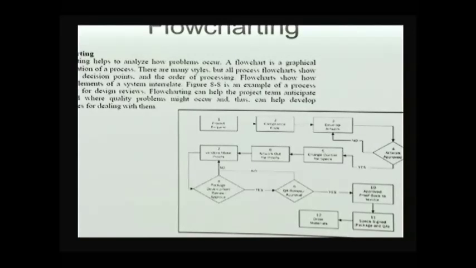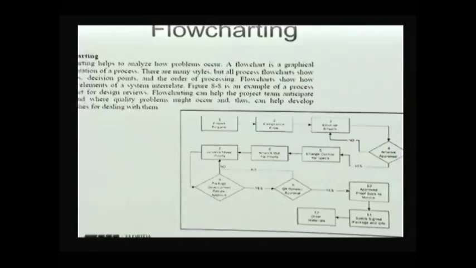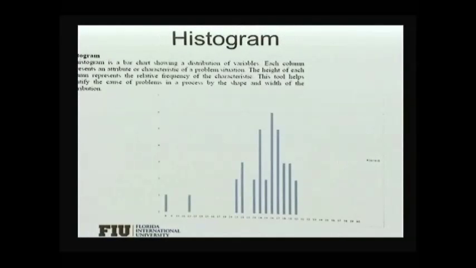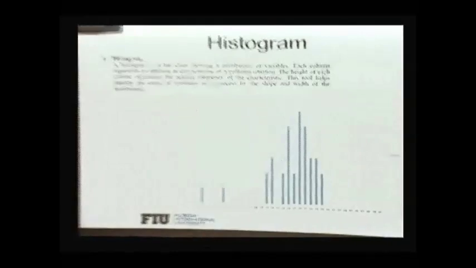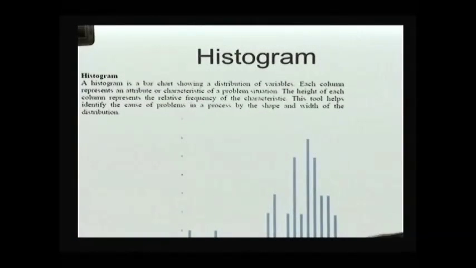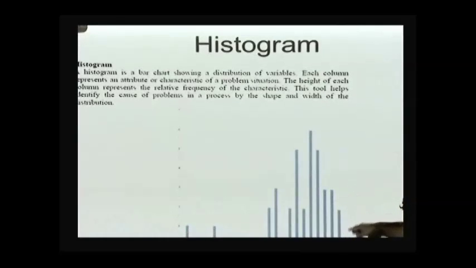Flow chart, again, this is very similar to what we saw before: the different elements that need to be done, the sequence of operations, and which one of those can cause a low quality process. You can also ask which would bring a low quality or low safety issue. Histograms are highly used in quality control, where you have the repetitions of certain instances. You can have histograms for safety purposes, for injuries and different types, lacerations, fractures, falls, whatever, and then keep a chart of different types of accidents.